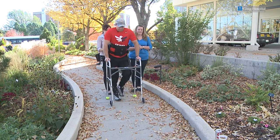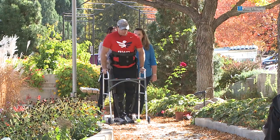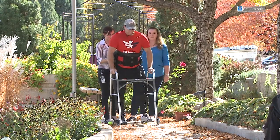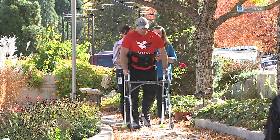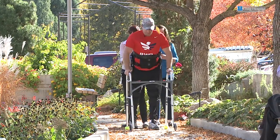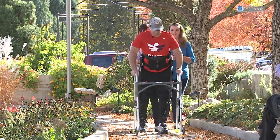This actually lets me move my legs and walk. It sort of gets my joints moving. We usually have standing frames where we sit at home and you stand for an hour, but you're sedentary, you can't really do anything. This opens it up for going home and cooking my own meal while I'm standing up, or walking up a flight of stairs, or going downstairs, or just being able to talk to somebody at eye level. It just feels really good, and after I'm done with it, my whole body feels good.